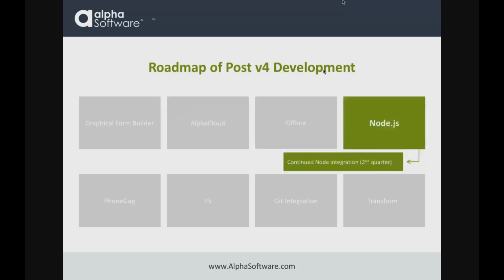Another one which is very popular, and we've gotten a lot of requests for, is Git integration. Let me explain a little bit about the background on that. First is that Alpha, to a large degree, was built from the ground up to be a single developer tool. That's just historically how it goes. But over the last year or two, more and more we have team development efforts going on, specifically where you have a team of four or five programmers using Alpha to generate an end solution for a client. So they need to coordinate, they need version control, etc. And you can do that right now.